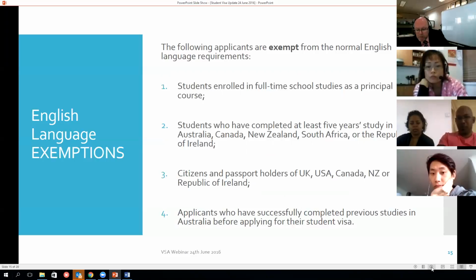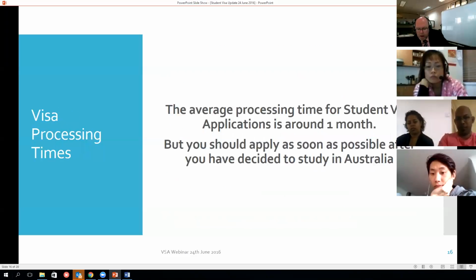Okay, I wanted to briefly mention the likely processing time for student visa applications. At the moment, around about a month is normal, sometimes a little bit faster, but you should certainly allow as long as possible before to lodge the application and get the application finalised so that you can get to Australia and get settled in before your course is due to start.